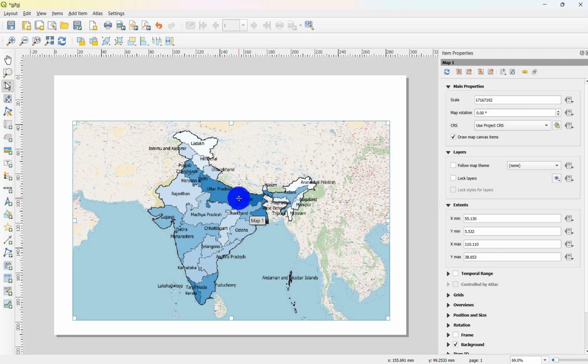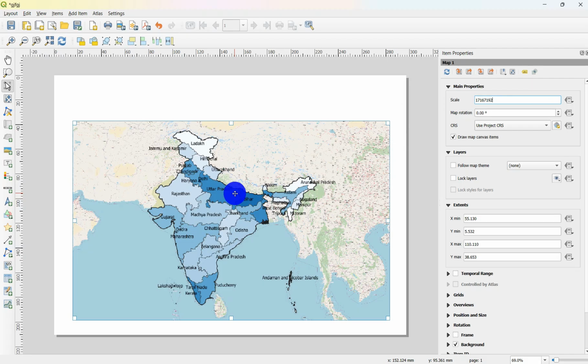Okay, if the map is too small, you can change the scale here. If the map here is too small, you need to reduce the number.